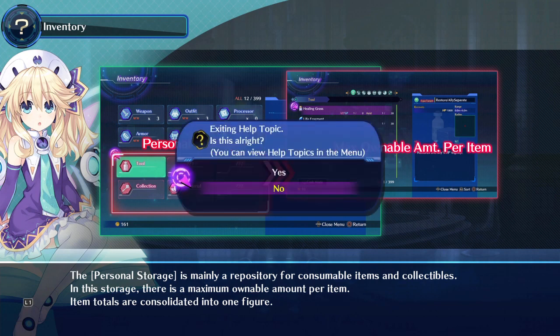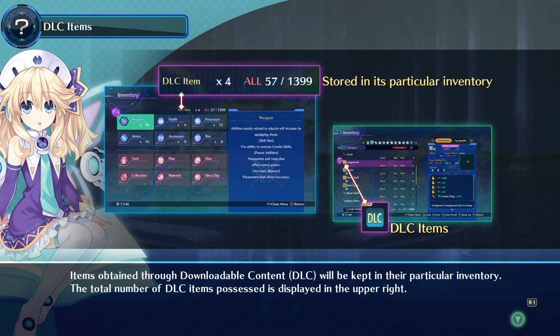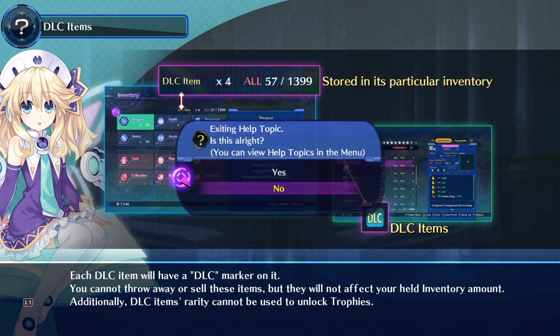Very well. Items obtained through DLC are kept in their particular inventory. The total amount of DLC items is displayed on the upper right. Okay. It tells us it's a DLC item. Each DLC item will have a DLC marker on it. You cannot throw away or sell these items, but they will not affect your held inventory amount. Additionally, DLC items' rarity cannot be used to unlock trophies. Very well.